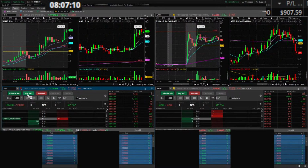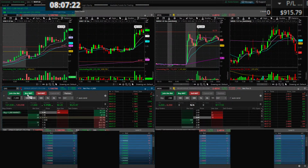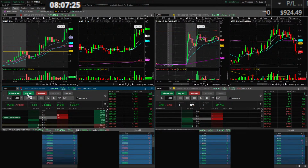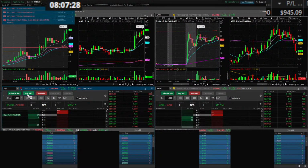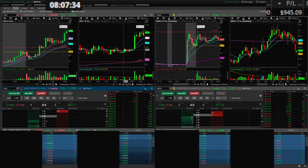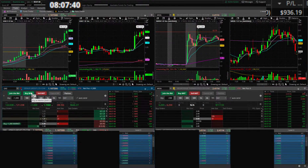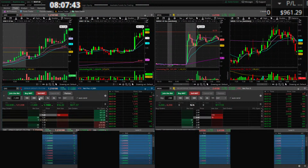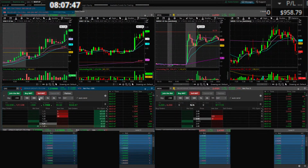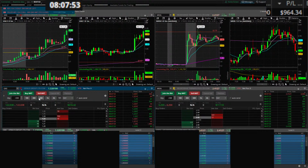Okay, maybe a dip here to 13 before we go up to 19. In there, 17, watching 19. Seller at 19. Are we gonna break this time? Yep, there's 21. Out at 21. The halt up should be soon. We hit the halt level at 19 before, so I'm watching closely for this to halt up. 22. Taking half off at 21. Watching 24, 25. Out the rest at 22.